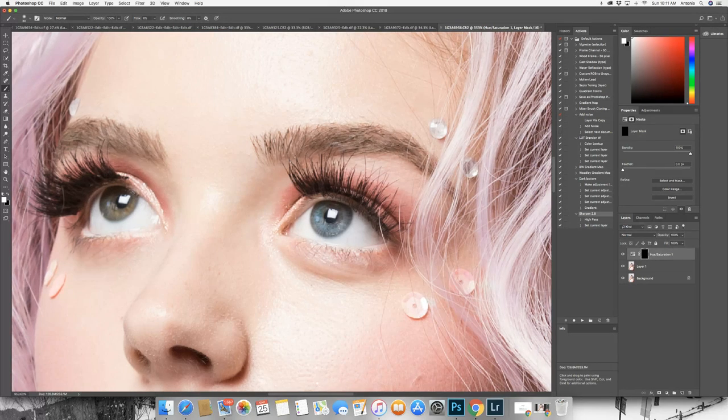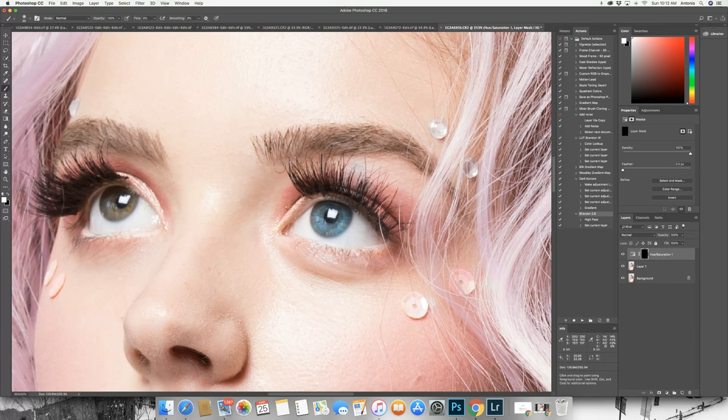Now, you have to be careful where you brush it in because if you go over the line, it's going to extend that color to other parts. But if that happened and you want to get rid of it, no problem. All you have to do is change the foreground color to black. To switch quickly between the black and the white, you click on the X key. I'm going to change it to black, and I'm going to paint over that area to make sure that it's not gone onto her eyelid or her eyelashes, and even here, the whites of her eyes. So just clean it up.